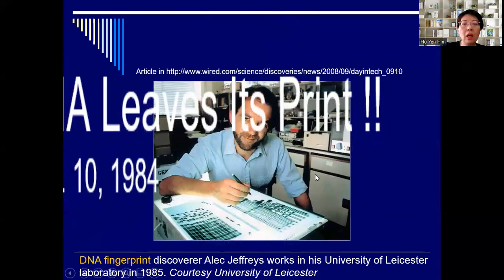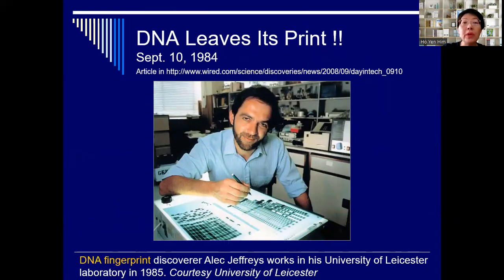Okay, for example. So now we want to look at genetic fingerprinting, right? So we said, okay, every one of us has our own fingerprint. Not only that, every one of us also has our own DNA profiling or genetic fingerprinting. That means our DNA are all different. So this process was designed by the scientist Alec Jeffreys at the University of Leicester in 1985. He designed this process because every one of us has different DNA, so we can do DNA profiling as an identity of a person, to identify the person.